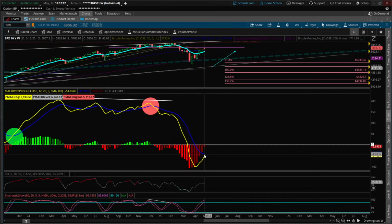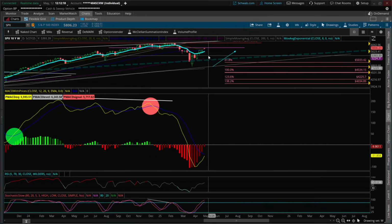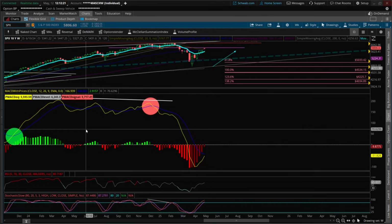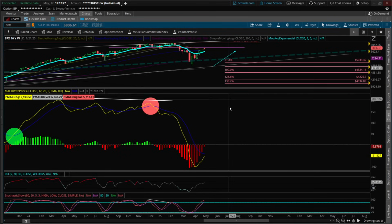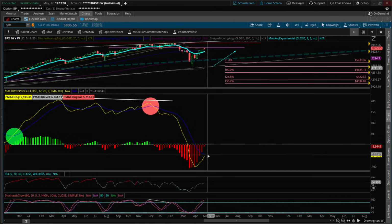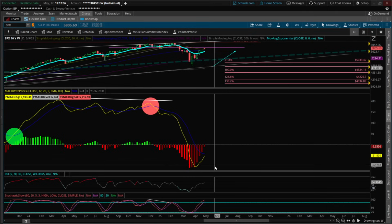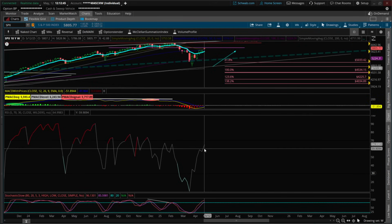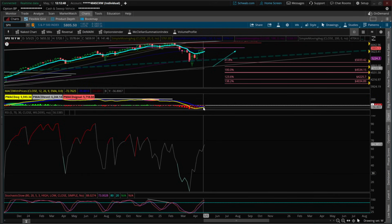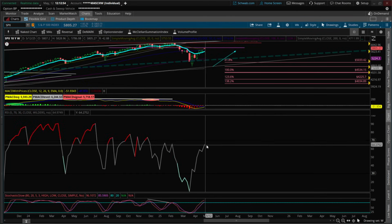If we get that crossover, which in my opinion we'll need to at least correct first, and then if we get a crossover, hey, maybe that's a weekly crossover, and then we see all-time highs plus even higher at that point. Okay, that would be a big deal on that bullish crossover, but we're still in bearish territory with plenty of room to the downside, and we're not crossed over yet. I know this correction has been huge, but it didn't reset the weekly time frame for a bull cross.